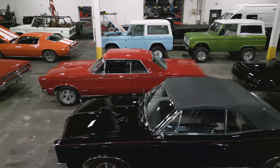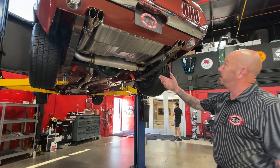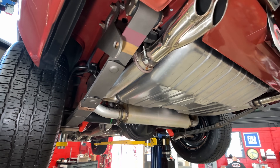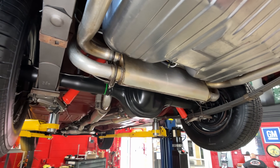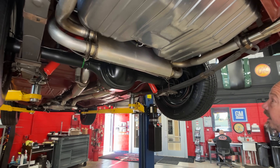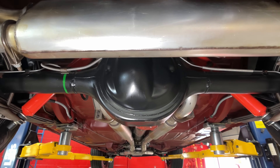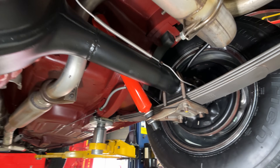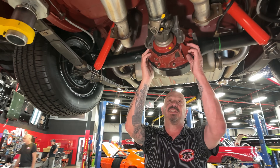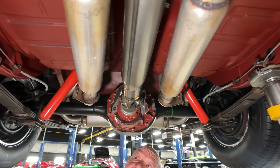We're constantly bringing in new inventory so you never know what might show up tomorrow. We are underneath this beautiful Mustang now and it is just as pretty on the bottom side. Starting right back here in the back — you can see that brand new gas tank, the brand new looking exhaust, the springs look like rebuilt units. The exhaust looks similar to stock; that muffler is not a stock muffler — it looks a lot more heavy duty but it really resembles what it would have looked like back in the day. We got the Ford 9-inch rear end here — I counted 3.91 gear and it is a posi, so it does have the drag pack gear. We got new brake lines; the guys will still pull the brakes apart to make sure they're in good working order. When you see the center section with primer on it, that's the way they used to do it back in the day.